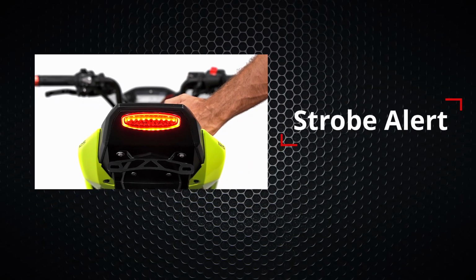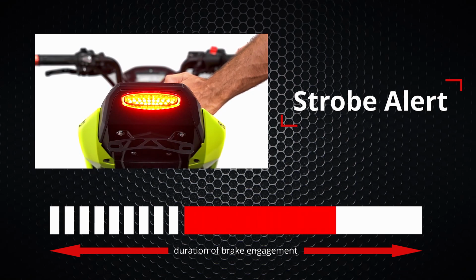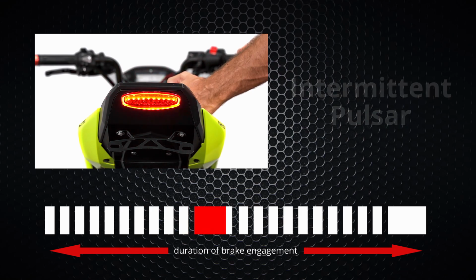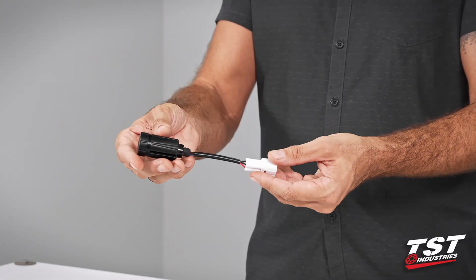Our first programmable mode is strobe alert. This mode will produce 9 flashes and then stay solid for the duration of the brake engagement. Second one is intermittent pulsar. Each cycle will flash 10 times and then pause, and then these cycles will repeat for the duration of the brake engagement. The last available option is pulsar, and this one just provides continuous flashing for the duration of the brake engagement. Now we'll show you how to install this.